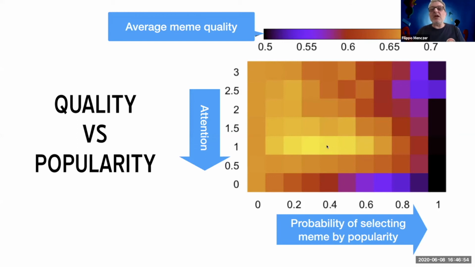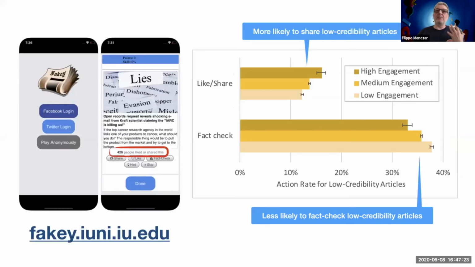So this regime is the wisdom of the crowd, right? This is the regime in which, in fact, if a lot of people are sharing something, that is a good signal that it is good quality. But we see that this is a very narrow regime. In general, the use of popularity is actually amplifying noise and therefore suppressing quality. So we have to keep in mind that the use of popularity itself can be a bias. And this is from the point of view of the platform, okay?